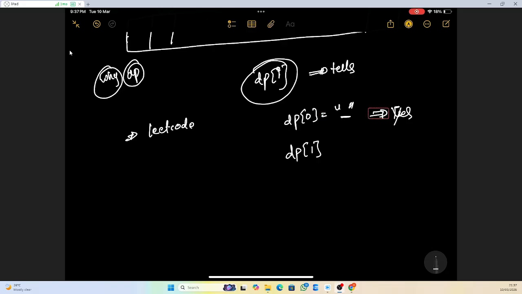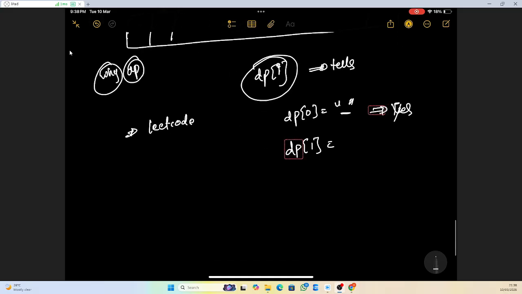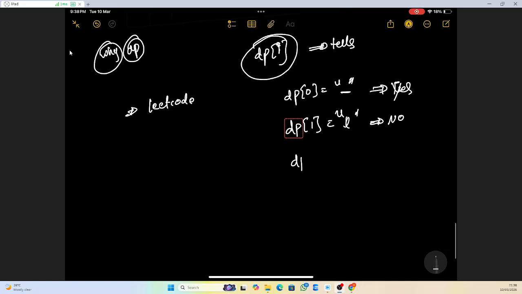DP of 1 is true or false. DP of 1 is L. Can you make the word L with the given dictionary? No, I can't make L. DP of 2 indicates can I make the word LE from the above dictionary?